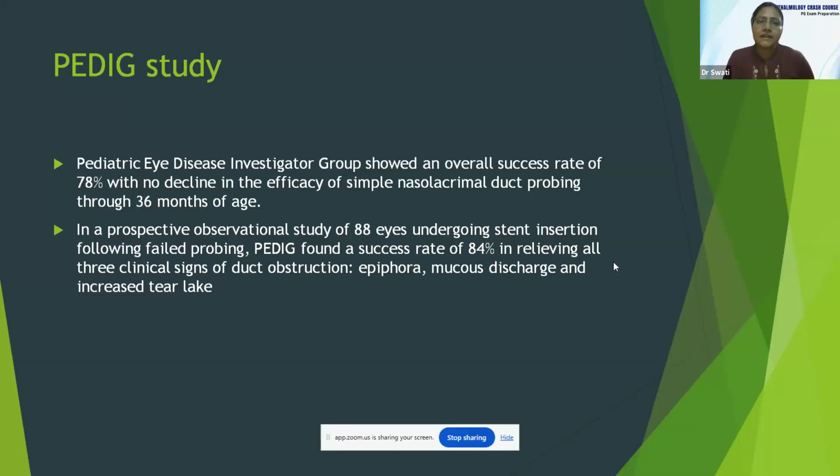So when we are talking about CNLDO, we cannot forget the PEDIG study, which was an observational study and has shown a success rate of 78% in simple probing up to 36 months of age, and 88 eyes of failed probing undergoing NLD intubation to have a success rate of 84%.